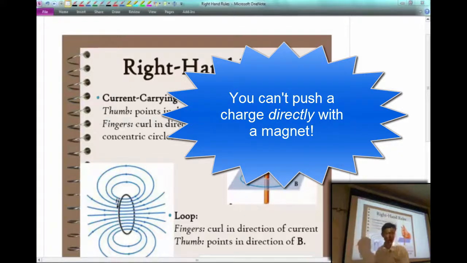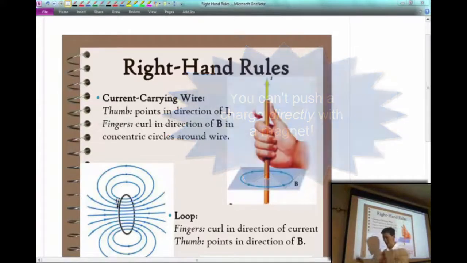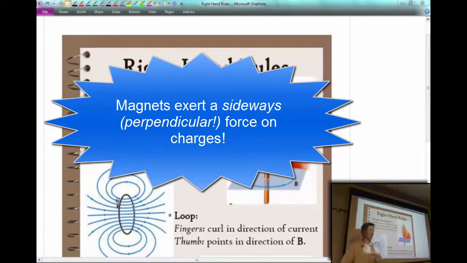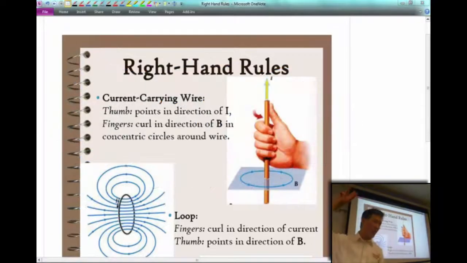I got my little chair here I'm trying to push, and if this was an electron and I'm a magnet and I'm trying to push on it, it'd be like I'm trying to push on the chair and then it starts moving sideways. Like, woo, it's kind of weird. But that's what happens in nature there. So there are 3 right-hand rules we're going to use. There's a whole bunch of variations, and some people like to come up with specific rules for a specific situation, like a left-hand rule. I like to keep it simple to try to help understand the basic ideas.